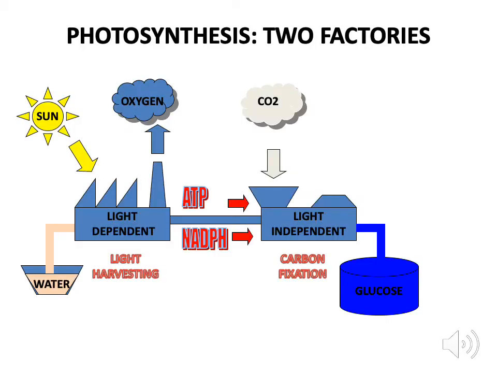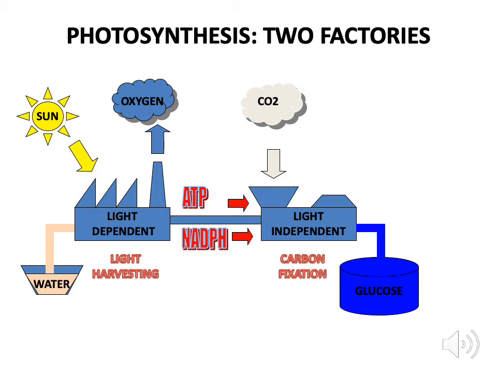So we've got light nailed down, we've got pigments nailed down. Let's take a look at the actual process of photosynthesis. Now, we could go into a lot more detail than what we're about to. As a matter of fact, I'm going to caution you, if at some point you decide you're going to Google photosynthesis, you might wind up getting information that's a lot more complicated than you need to. So this is one of these rare cases where I'm going to suggest that you stick with the illustrations that I'm about to show you.